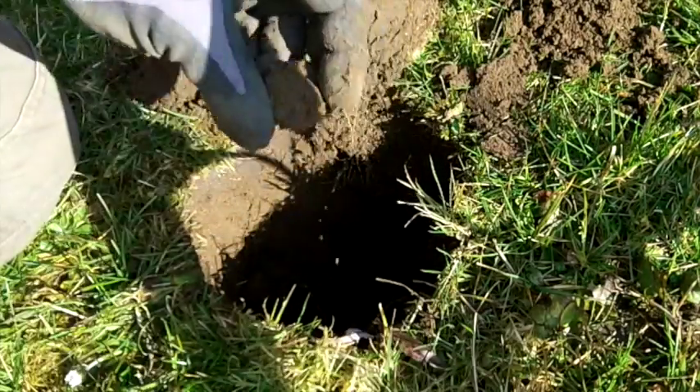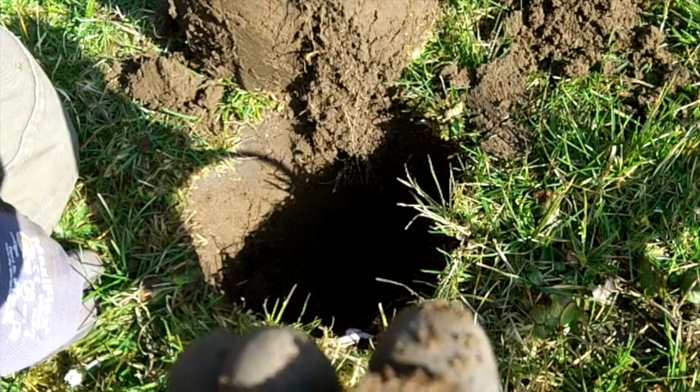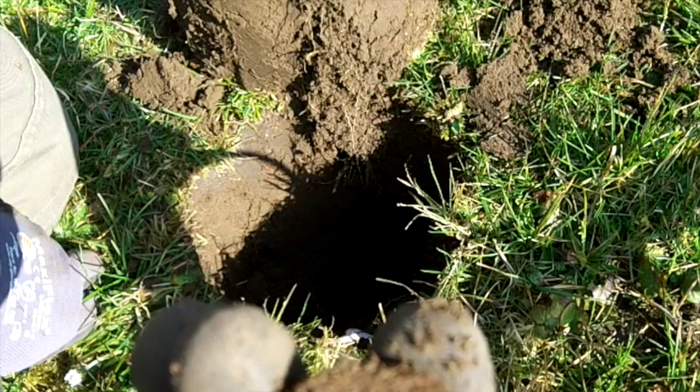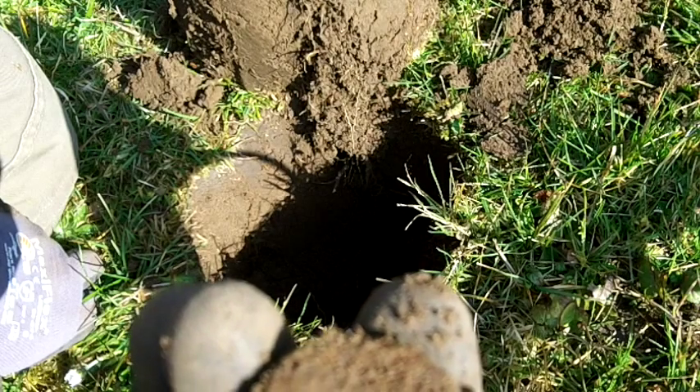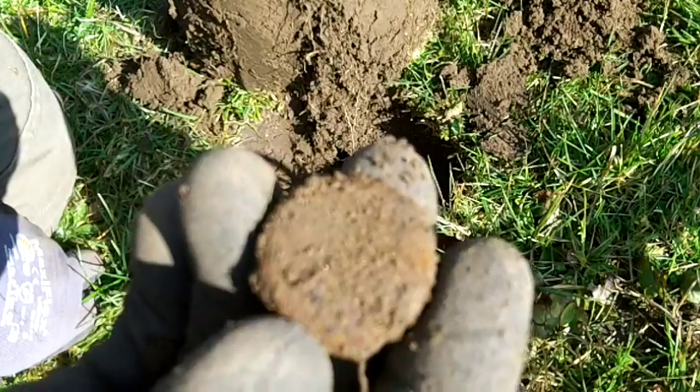And there it is. It's a rusted bottle cap that actually read the correct depth. I was thinking if it's a bottle cap it might be three or four inches, but because of the rust and degradation, I imagine the intensity meter sometimes gets full. That time it was right on though. Anyway, hope that helped.